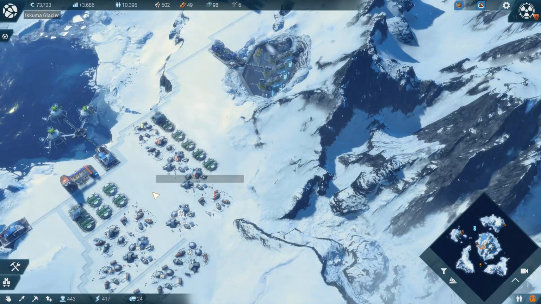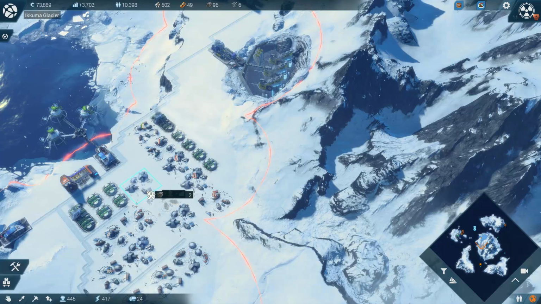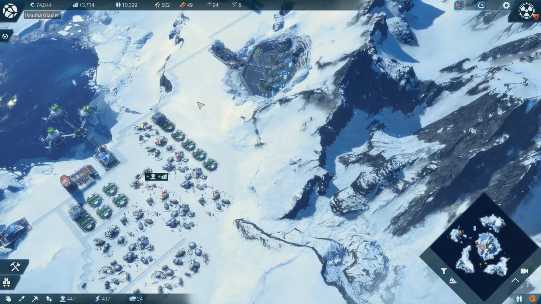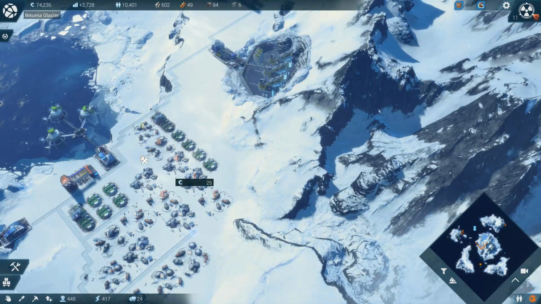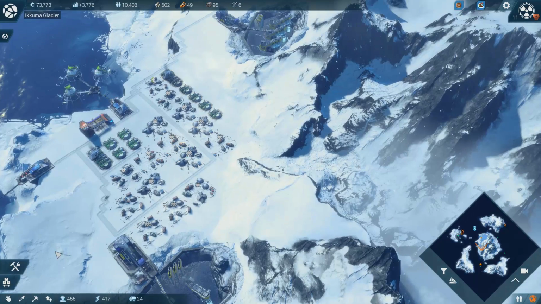Okay, so whenever I move buildings, that really hurts my frame rate for some reason. I think I'll have to keep that in mind and do any moving off camera if I can avoid it. There you go. Get ourselves a good little base down here.